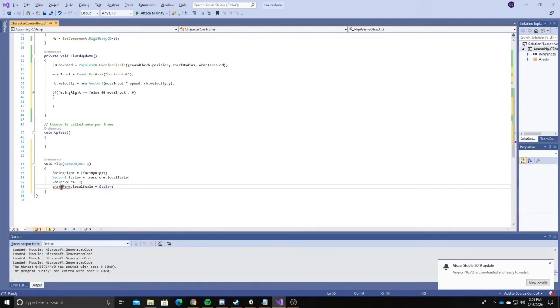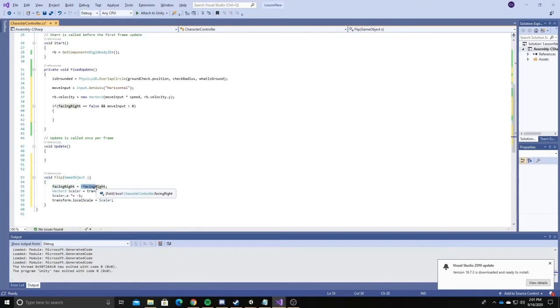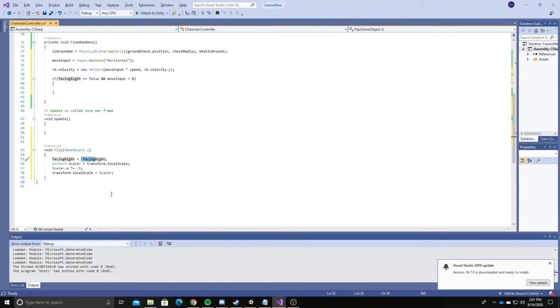So all this code right here is going to do, the first thing it's going to do, is set facing right equal to the opposite of what it is currently at. When we call upon this flip function, it's going to flip. The only time this is going to be called upon is when we want the character to flip. So it's only going to flip when we call upon this flip function, okay? It's going to first set the facing right value to the opposite of what it's currently at. So if it's true, it's going to be false. If it's false, it's going to be true.